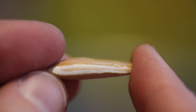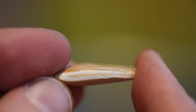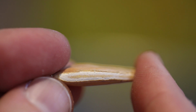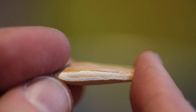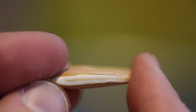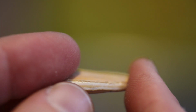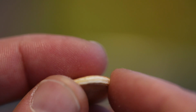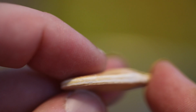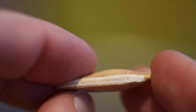So I finished filing down the seed, and you can see the color change that I'm talking about. On the very top you can see the seed capsule. Then it looks a little white, and that's what it initially looks like when you're filing it down. Then you just shave a little bit more till it gets to that darker color again. You want that all the way around the seed, and the only place you don't want it is the seed tip. You leave that part alone.